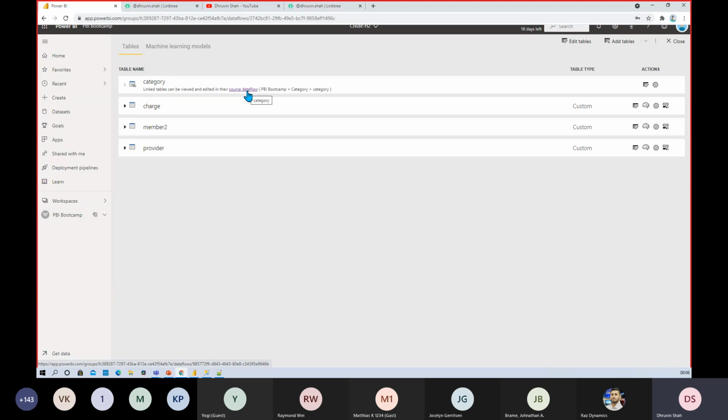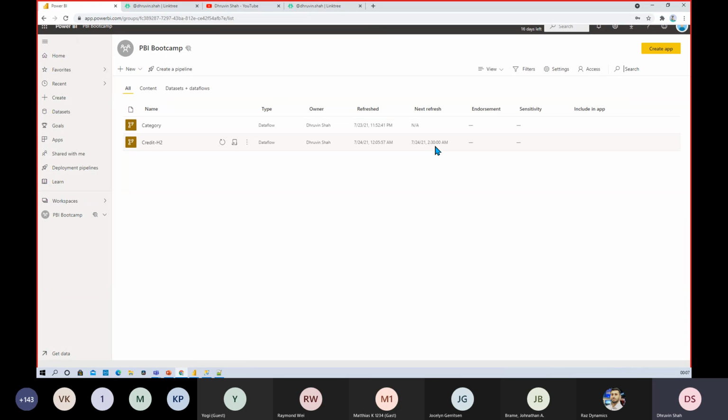The second advantage I'm talking about with this data flow is that you can reuse the table in multiple data flows. In future, if some client requirements change and you want to make some correction in your Power Query, then you need to make it only in the source and it is reflected everywhere in all reports. So that will save you lots of time and it is truly reusable, right? So we are good here. Now let me go to the workspace and see if the refresh has been completed.